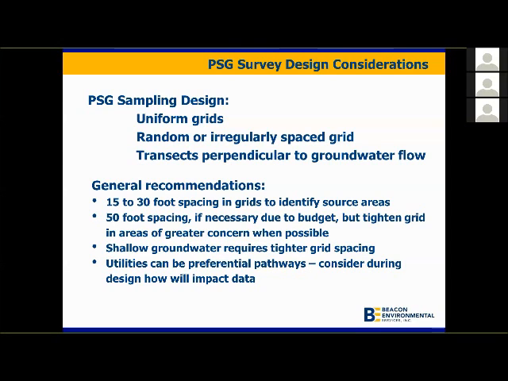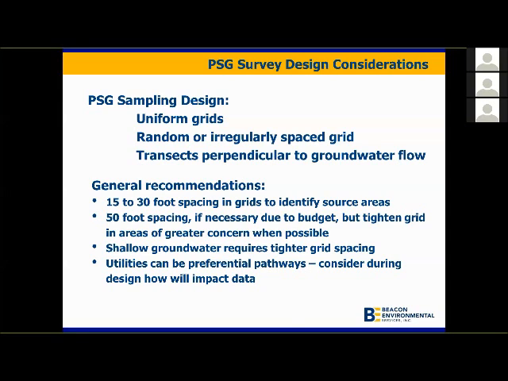When sampling for shallow groundwater contamination, you're going to need to use a tighter grid spacing because there's less distance for the gases to diffuse from the groundwater to the near surface. The main path that gases want to follow is vertically, all things being equal, based on gravity and pressure. But gases also will diffuse out diagonally and laterally to a lesser degree. So the less distance you have from the near surface down to the source, or where the contamination is present, the closer you're going to need to have the grid spacing.